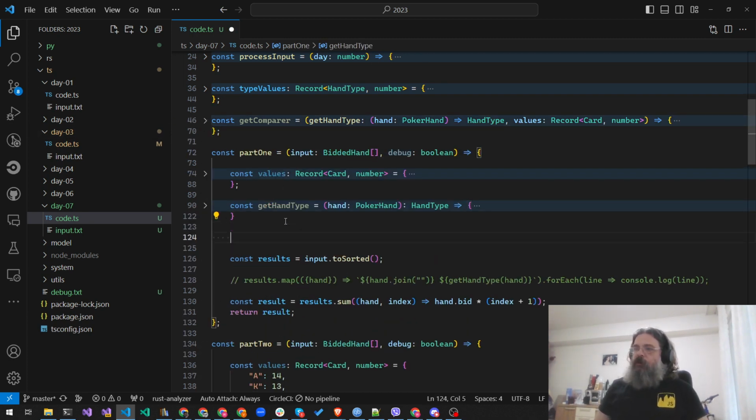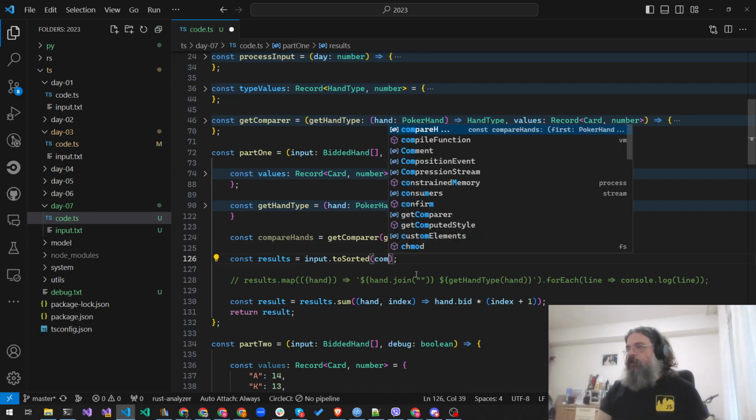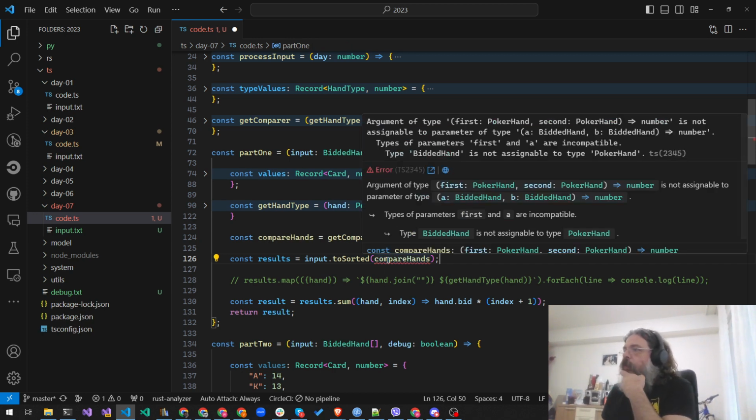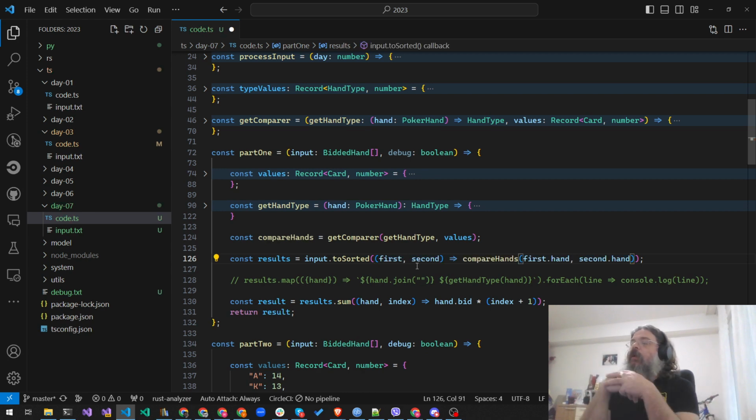So now const compare hands is get the comparers using these two methods. And then we just say, well, this is the comparer that you're gonna use. Why is it complaining? This compares poker hands. So we're gonna need to write a bit of code. And I like it this way because here we still have the ability to use compare hands, but the compare hands itself is relatively more simple.